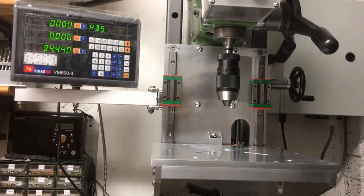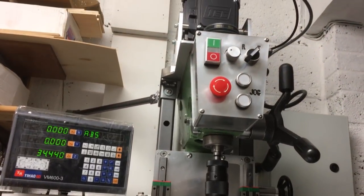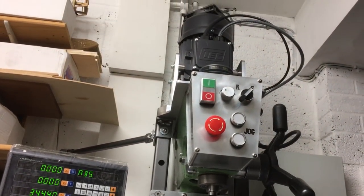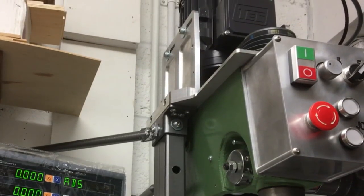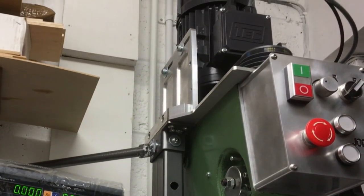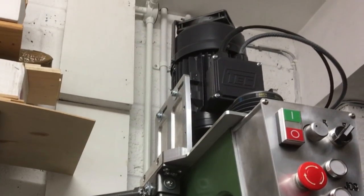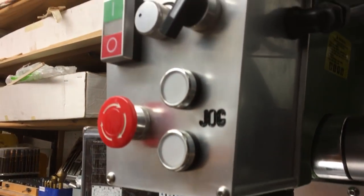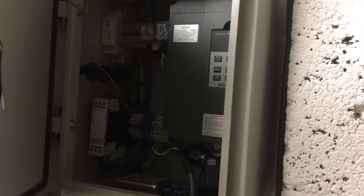So those of you who have just joined this video series, the whole purpose of upgrading the CNC machine was that I was originally working on a drill press project and I'd done lots of modifications to it. I swapped out the single phase motor for a three-phase motor, mounted it on the top on some custom brackets. Then I made this control panel on the front for start, stop. We've got a jog function in there, forward, reverse and so on. And then to power it all and look after it all, I've made this custom control enclosure.